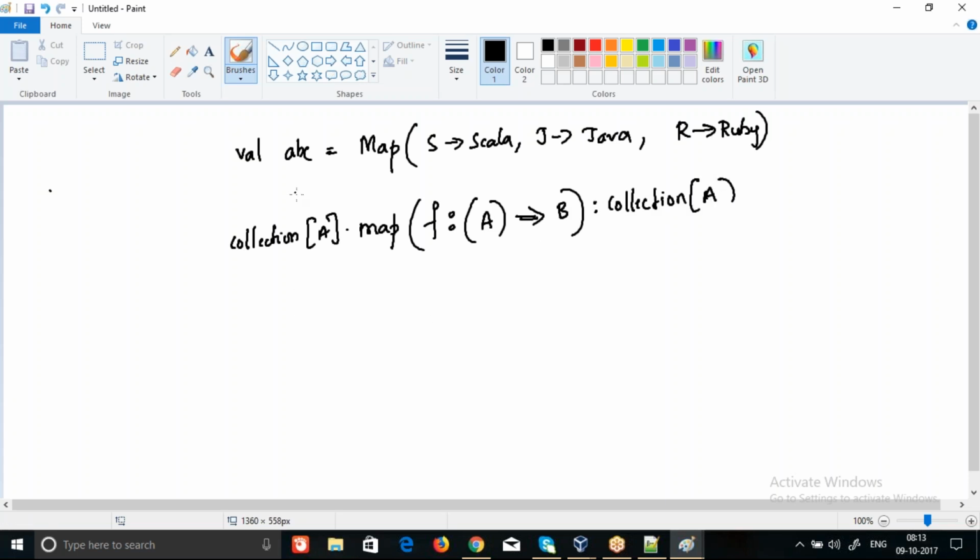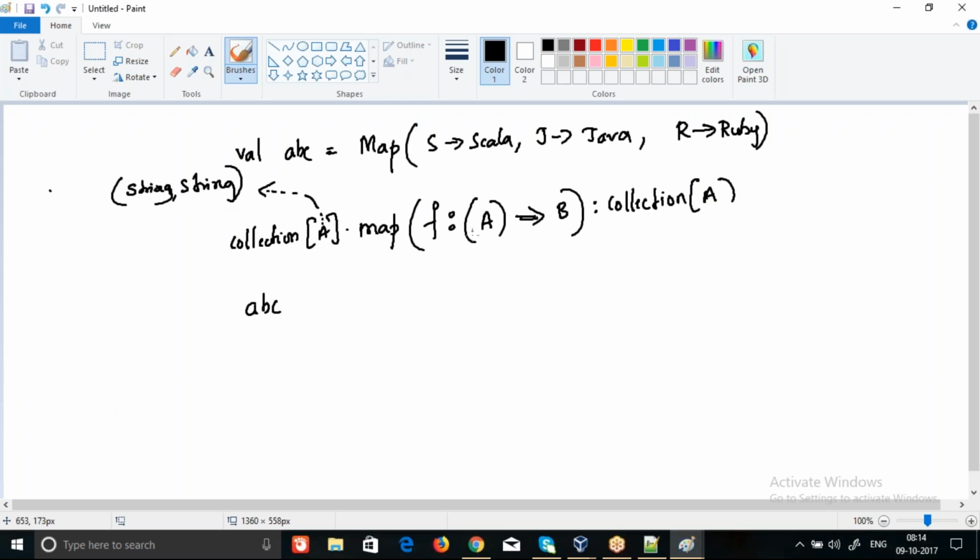So now we have A, B, C. Now A is nothing but what? What is the type here? The type is a kind of tuple, string comma string. Key is also string, value is also string.